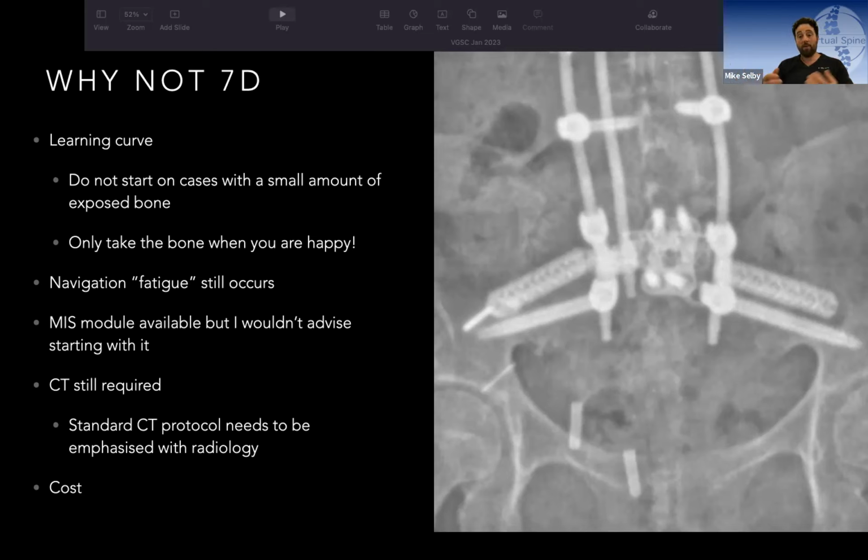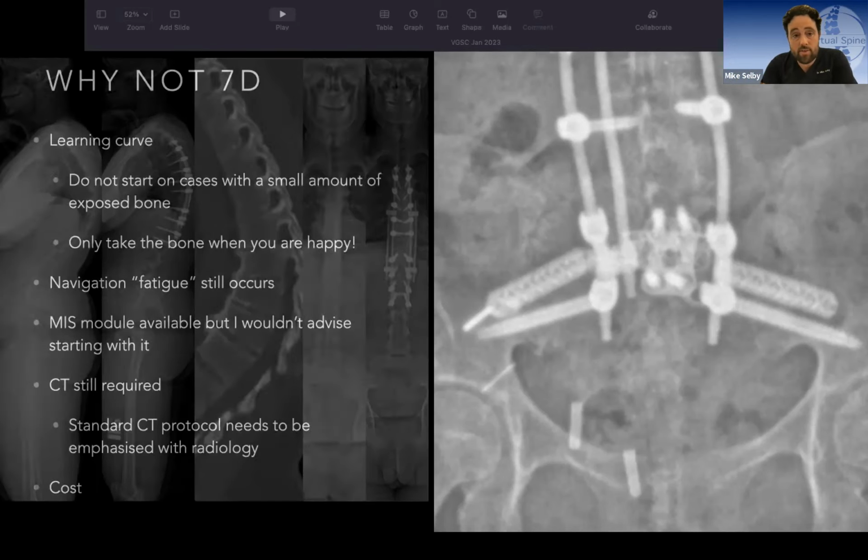My hope is that with some existing technology with bone MRI, we'll be able to integrate that in the future. So you can get your MRI for your pediatric idiopathic scoliosis as you would anyway as part of your workup, and that can feed into the system rather than a CT scan. That would be my preference for those patients. And then, of course, the cost is there as well. We talked a little bit about that before, but hopefully that'll come down with the passage of time, and it compares favorably to other systems.